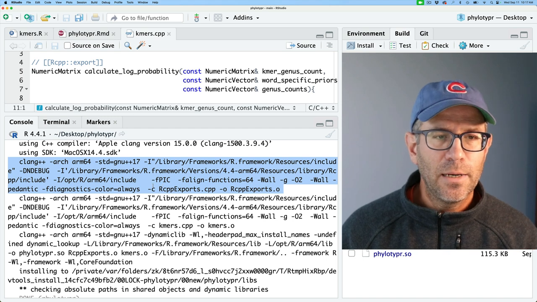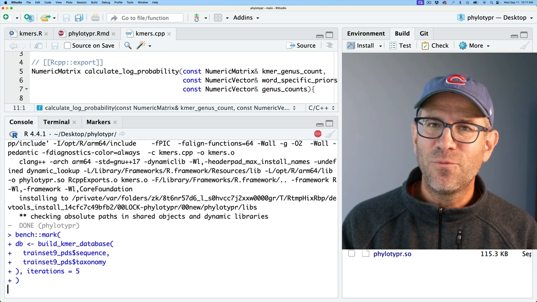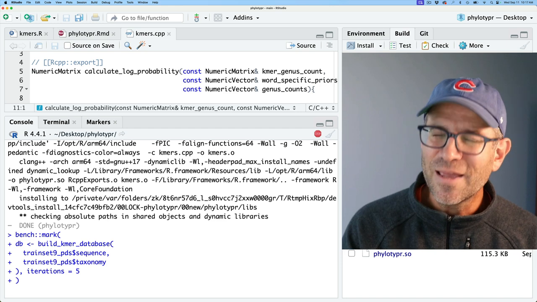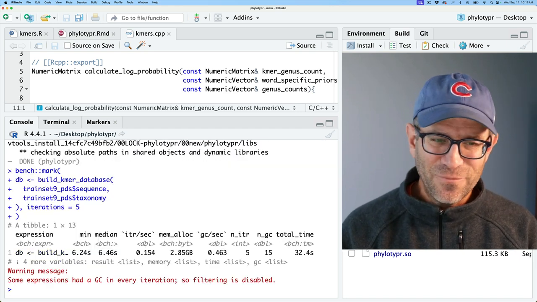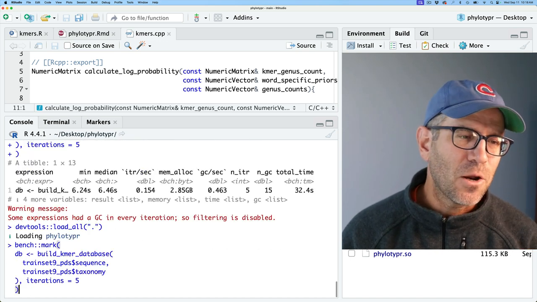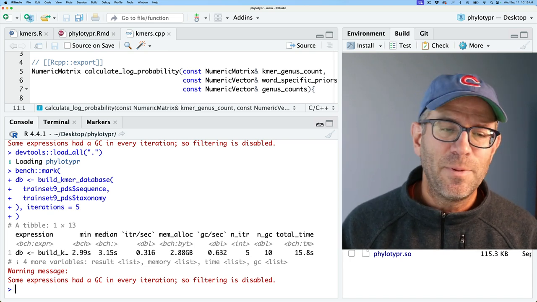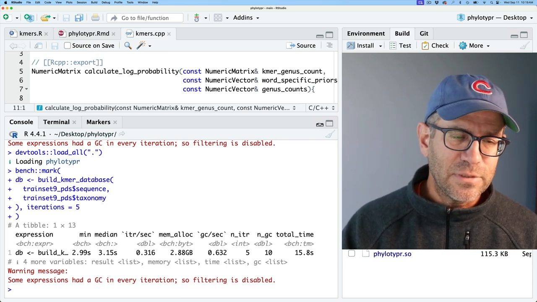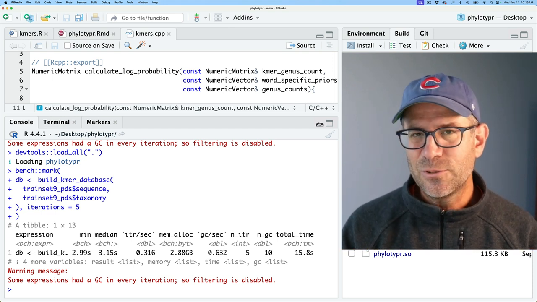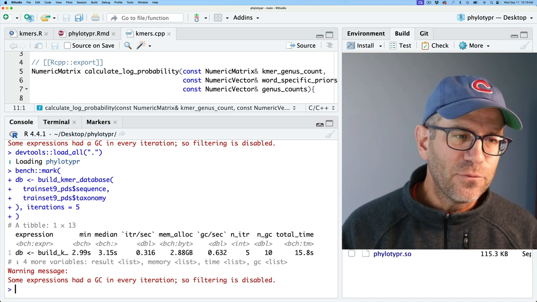So now let's go ahead and redo the benchmarking using the dash O2. So we'll run this and we'll see if we come up at 6.5 seconds, 3.5 seconds like the pure R version, or hopefully perhaps even faster. So it came back at 6.5 seconds and I'm remembering that I forgot to load the package. So I'll go ahead and load the package and rerun that benchmark. So that did end up being a lot faster than the previous RCPP version that was previously again at like 6.5 seconds. The pure R version was at about 3.3, 3.4 seconds. Here we're at about 3.2 seconds. I really don't think that 0.02 seconds difference is really that meaningful.